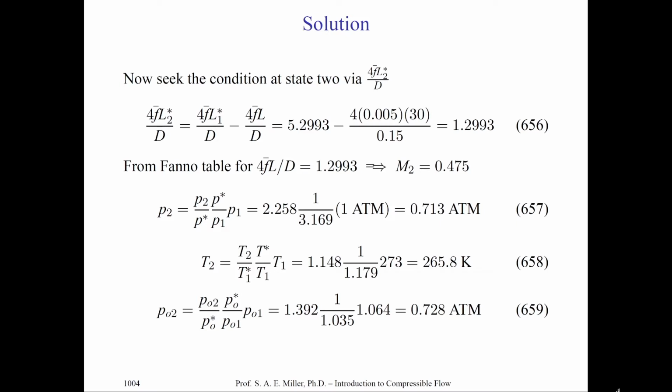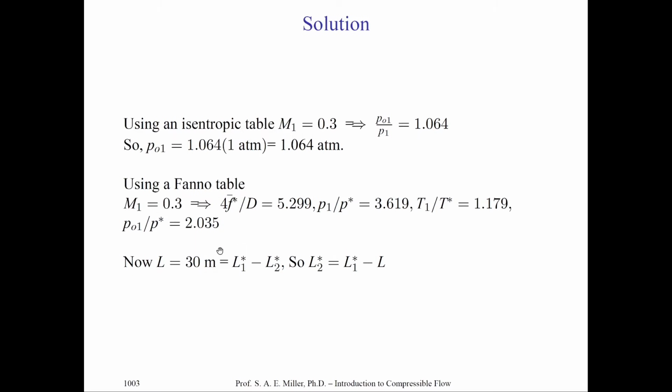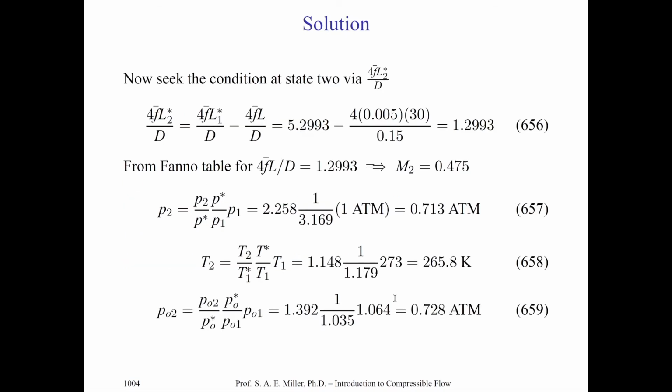Now, we can take L2 star, multiply by 4, divided by the diameter which is given, and multiply by F bar. That's what we do in this operation. We can also find these two values on the right-hand side by multiplying through by 4, F bar, and divided by D, from, of course, this equation right here, which I'm moving with my cursor. Now, we can fill in the values for L1 star and L, because these are given from the problem. L is given, that's the actual length, and L1 star is the length to choke the pipe. Of course, if the first value on the right-hand side is less than the second, then our flow is already choked and we can't continue the problem.